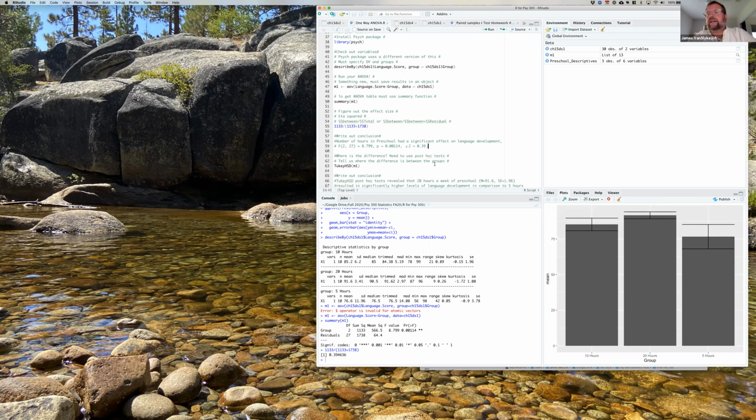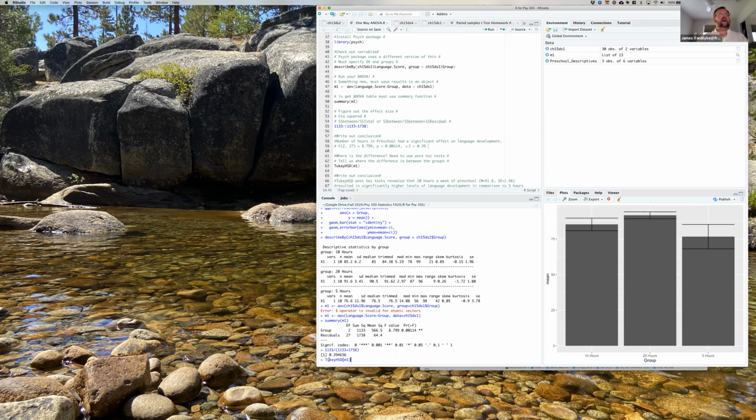The particular test we're going to do is called the Tukey HSD. Tukey is just another fancy word that we find in statistics, and it's actually really easy to do this test. So the Tukey HSD, notice how it pops right up because it's part of the basic stats package. So I click on that, and then I of course want the Tukey to be run on that object that is holding all of my data, or all of my analysis really, from the ANOVA.